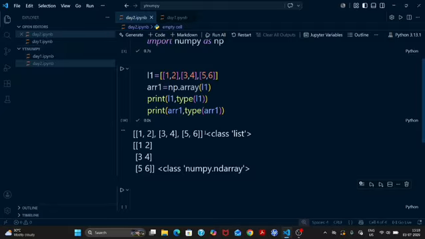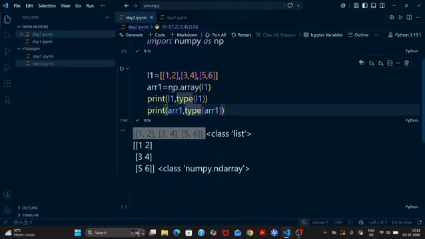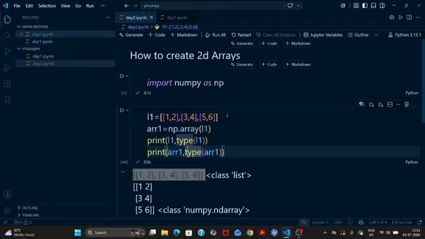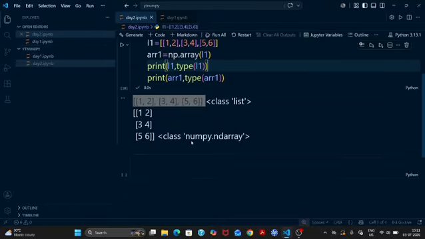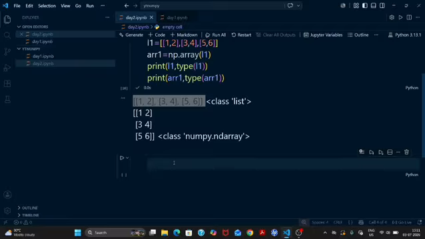For the list, the presentation is quite horizontal. The presentation is very simple like a list, but for the array, the presentation is similar to matrices. I mean the rows and columns. There are rows and there are columns, two columns. So we will also see how to print the dimension and how to print the shape in the next videos. But for now, we have seen how to create 2D arrays. It's very simple and very similar to the previous process. And we'll see how to create some special types of matrices in the next video.